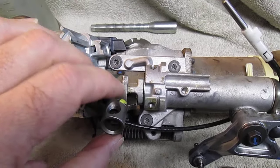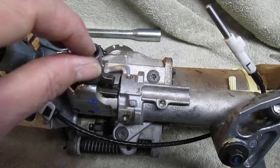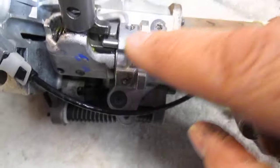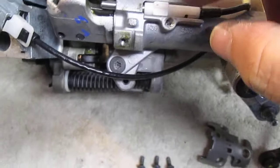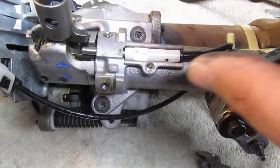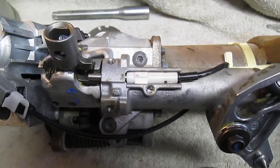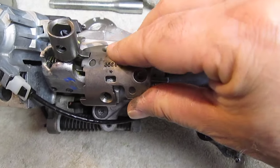When you take it off, it'll drop down, and especially if you leave your handle on it, it'll drop all the way. When you go to put this back together, you'll need to hold it back up in the park position to slide it back in, making sure this pin here is underneath this piece here. There's also this white piece — just make sure it's all the way down so it gets into the plate correctly. You also need to pull back on this just slightly to get the plate back on correctly.